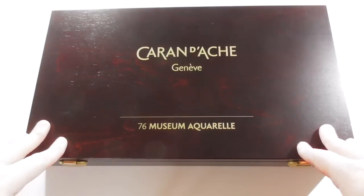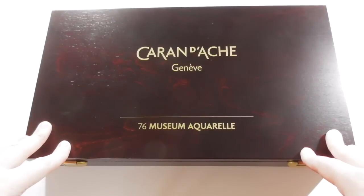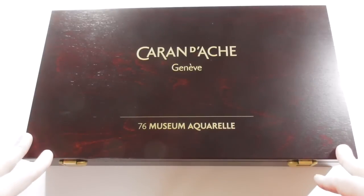So as you can see here, this is the Caran d'Ache 76 set of Museum Aquarelle. Now I think there's actually 82 or 84 pencils in here, but I'll get into that in a second.